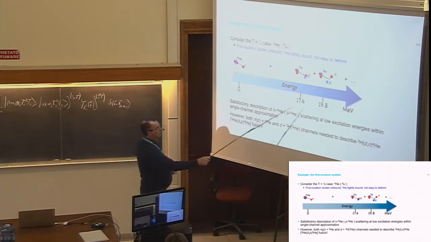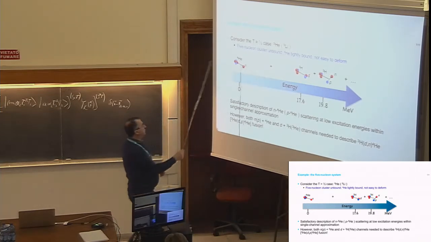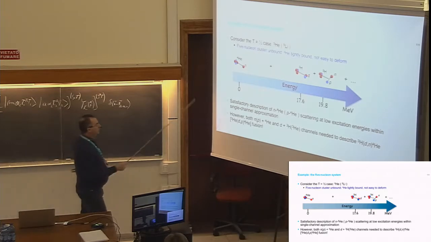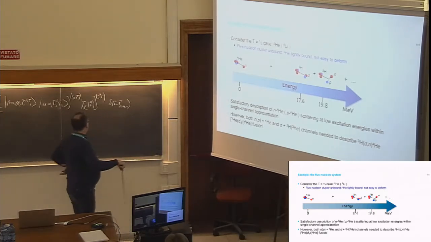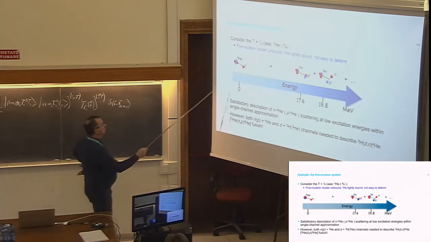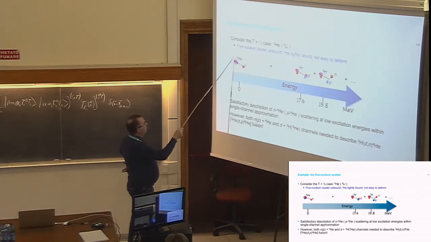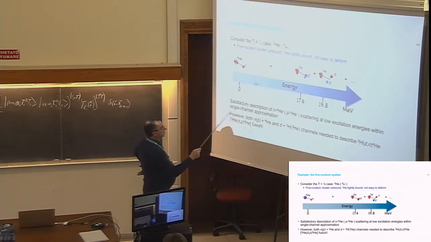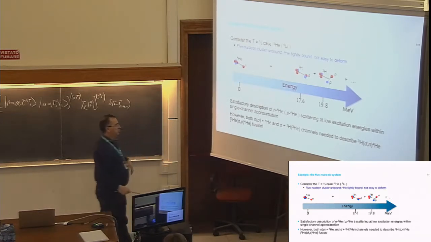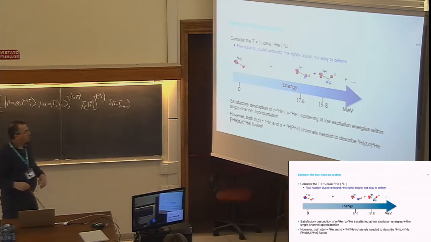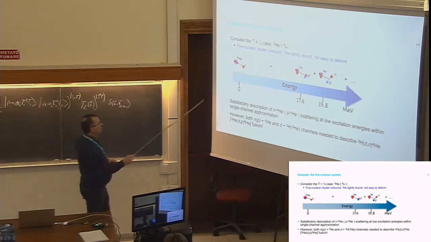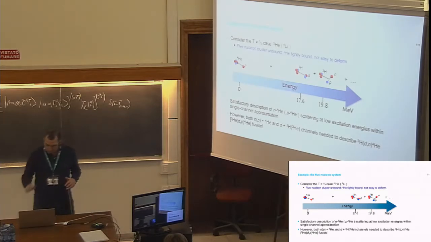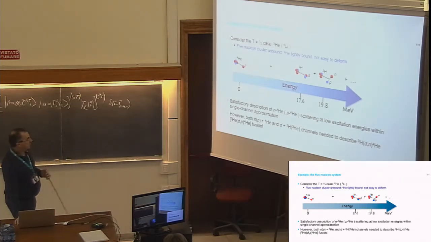So this is a kind of energetic system for helium-4 plus neutron, and this is very favorable for description in this way, because I don't have to worry too much about the internal excitations of helium-4, because there is such a large energy gap between the next channel. So just limiting ourselves to the ground state of helium-4 and a nucleon will give us a very good description of the scattering of the system.